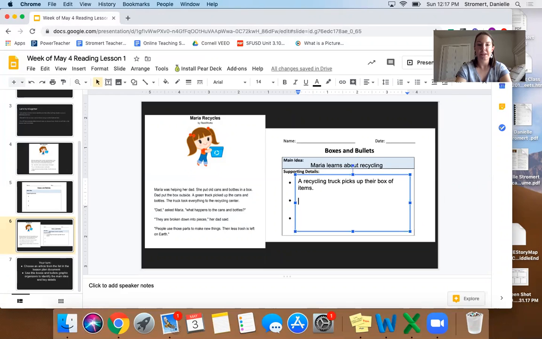And she said they recycle their cans and bottles. And then the last key detail I found from that text was that Dad explained the cans and bottles are broken down to make new things. And all of those things are how Maria learns about recycling.